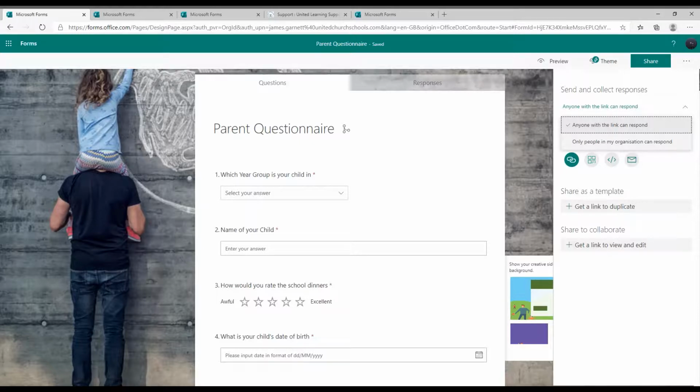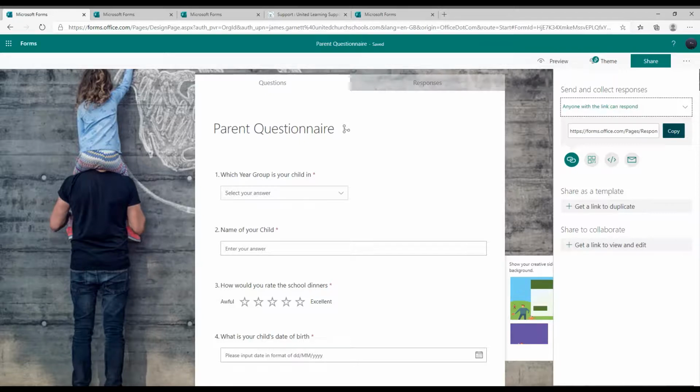If you were doing it with pupils in your school, you could do it only when they're logged in, so only people in my organization can respond, so you'd know which child had responded. Because if you're giving it to parents, they won't have accounts on your system, and therefore anyone can respond. So I'm happy with that. And I could copy this link and then send it out to parents in an email, and they would then be able to click on that and complete the questionnaire.